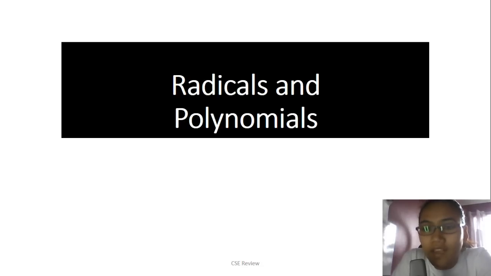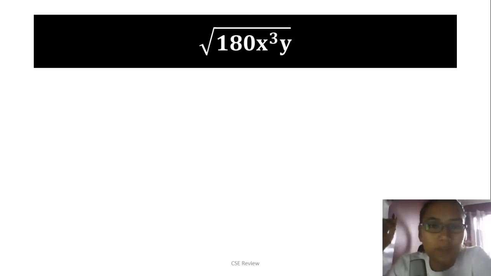Okay, let's talk about radicals and polynomials. Again, if you haven't seen parts 1 to 4 on simplifying, adding, subtracting, multiplying, and dividing radicals, don't watch this first because those rules will apply here as well. So if you don't know how to add, you won't figure out how we got this answer. We're simplifying the square root of 180x³y. What do you do?